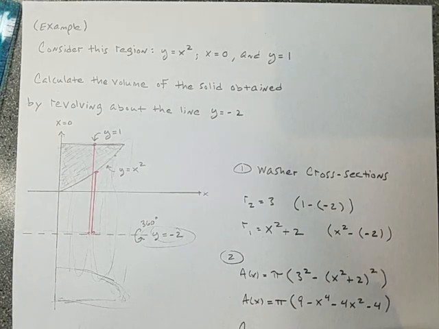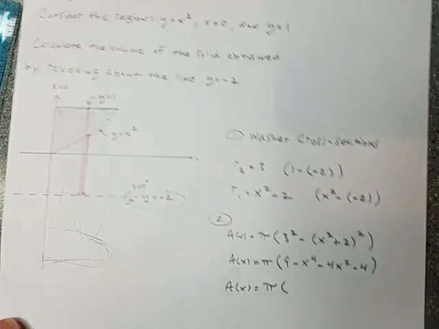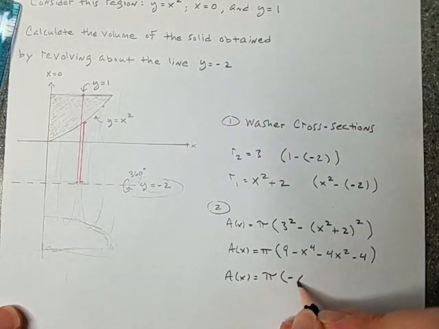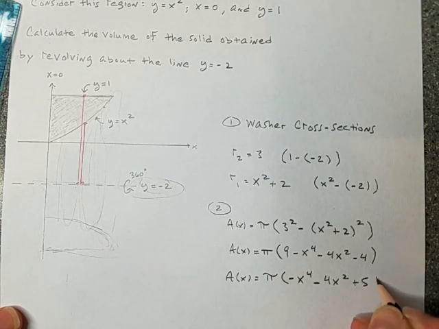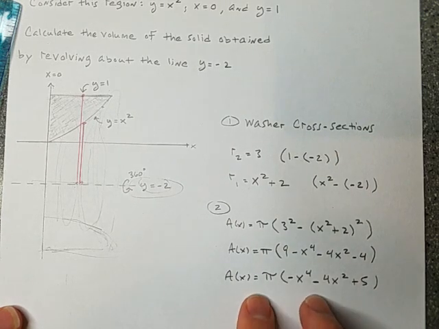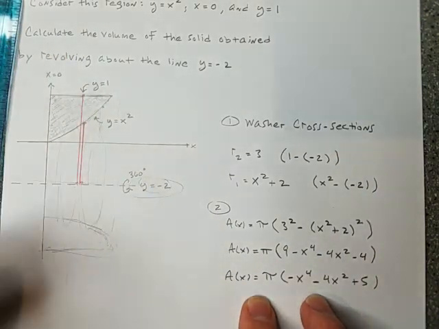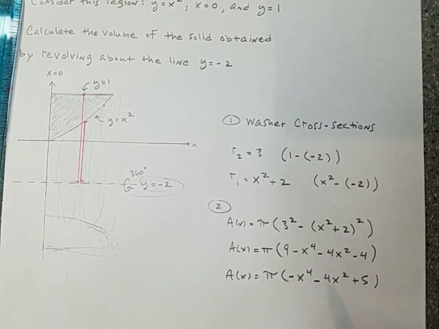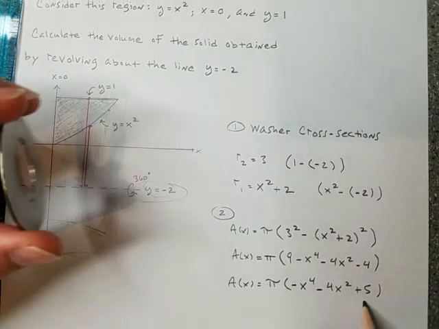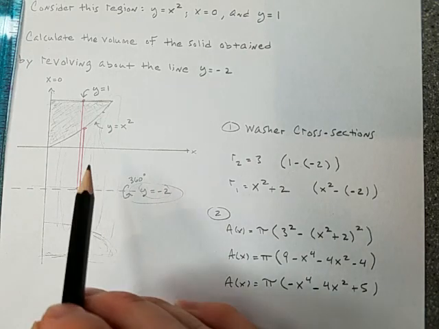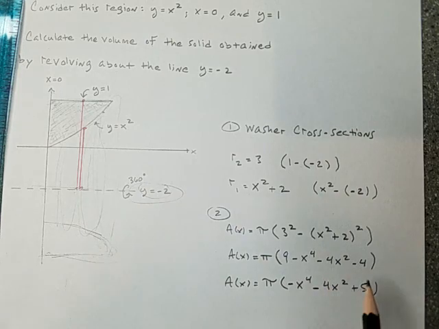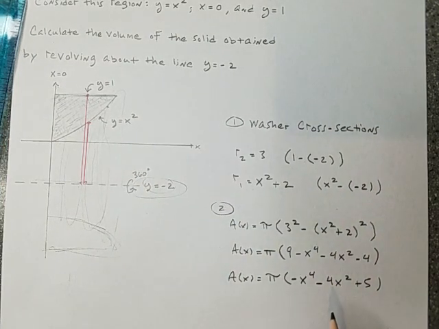Okay, so here's what this is going to be. Let's just leave this pi out of it. That's a constant. We don't need to get that all mixed up in there. So we'll say minus x to the 4th minus 4x squared plus 5. All right, that's what our A of x, our area of any cross section of this, is found that way. I said it before, I'll say it again. Why does that have x in it? Well, because every cross section's a washer, but they're all different sizes. You tell me x, you tell me where you are on the x-axis. This will calculate the area of the cross section at that spot.